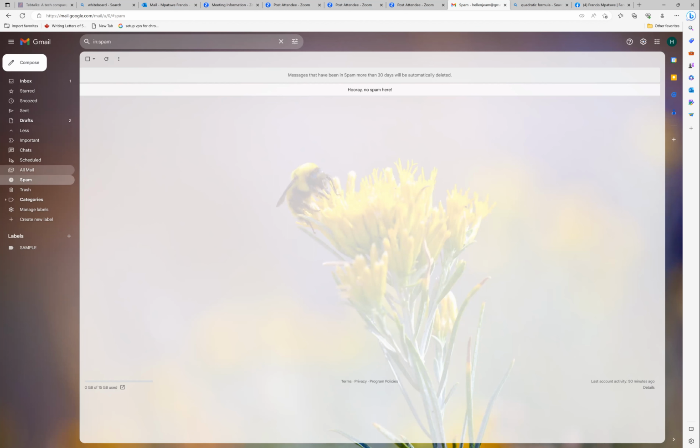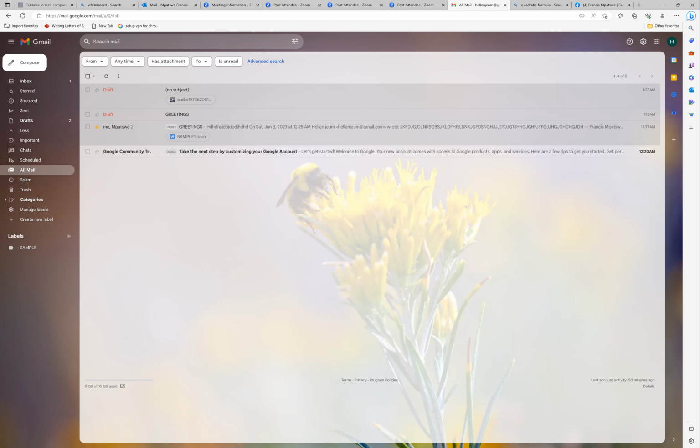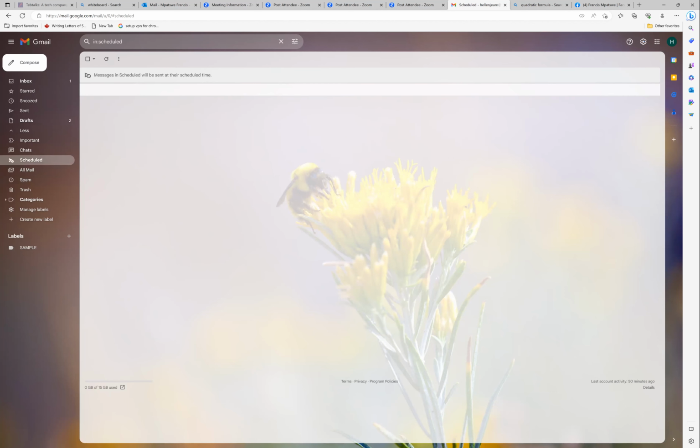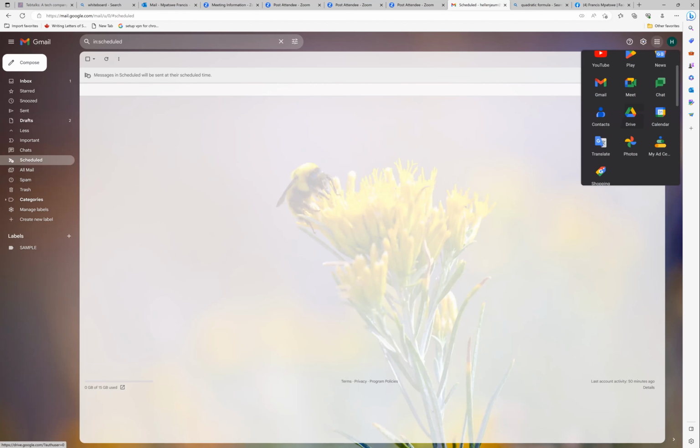Then All Mail helps you get all the mails in your mail system. Then Scheduled is for if you have different schedules. We are going to see how we can include Google Calendar. I have the calendar here, so we're going to see how we can include that.